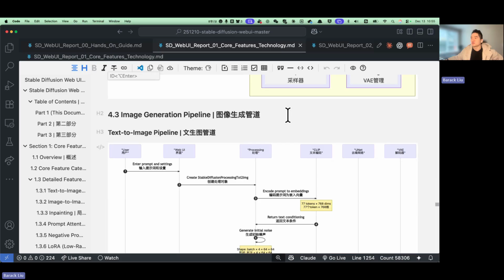Okay, image generation pipeline, text to image pipeline. The user enters prompt and settings to the Web UI. The Web UI will create a stable diffusion processing, text to image, and send it to processing. Processing will encode prompts to embeddings and send to CLIP. CLIP will return text conditioning.